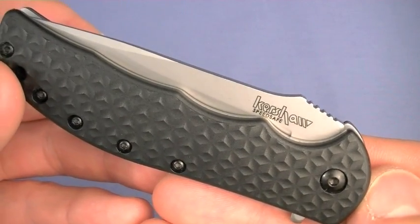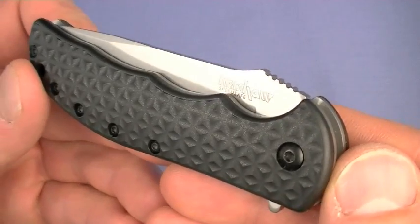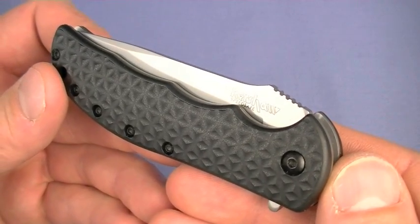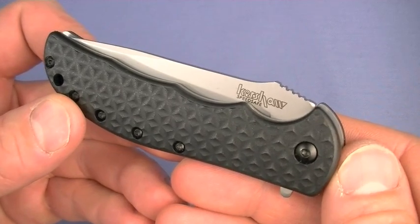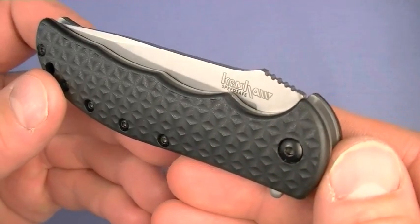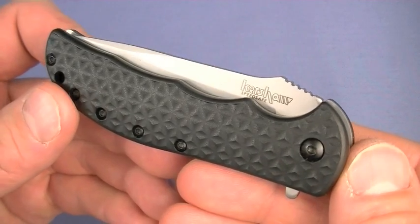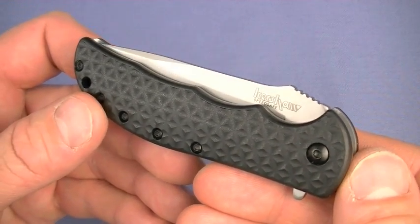I will tell you this though, I am absolutely bummed out that I didn't hook into the original Kershaw Volt. Sigh of disappointment. I'm not even kidding you. That thing was based on the Q36 Overkill by R.J. Martin, talking about the original Kershaw Volt. What a gorgeous knife that was. I've never seen one in person.